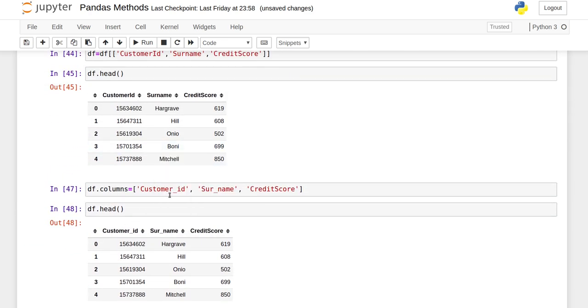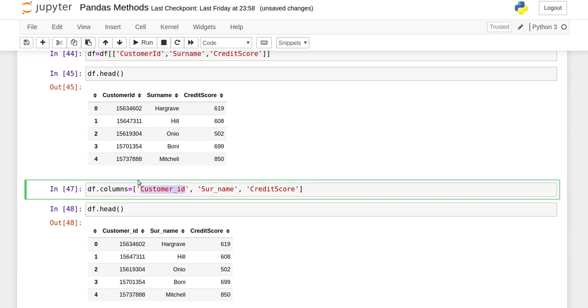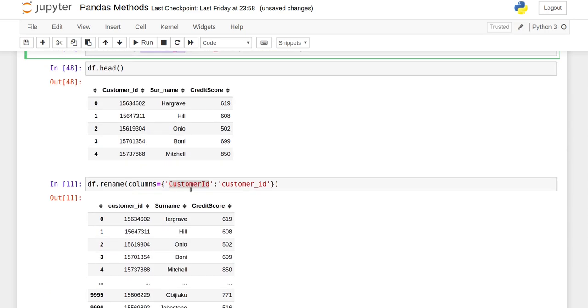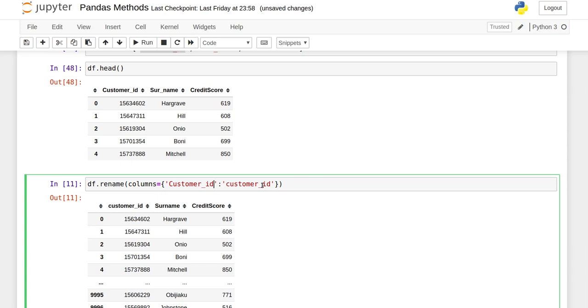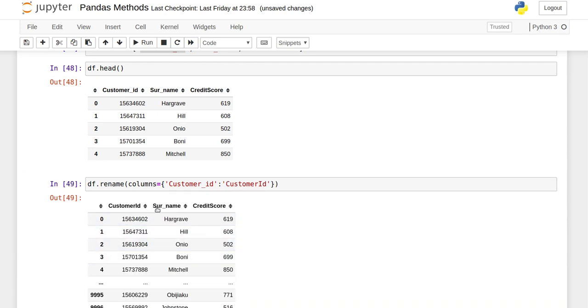Now I'm going to convert it back, and if I run it, you can see the column name is changed without interrupting the other columns. So these are the two ways in which you can rename the columns.